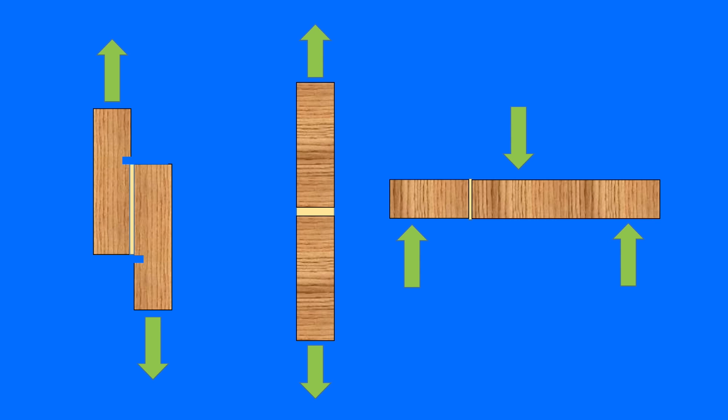To test these three forces, we're going to glue the wood samples like this. Notice the notch is cut into the shearing sample. This is so that if the glue is in fact stronger than the wood, the sample has somewhere to break, like here or here.